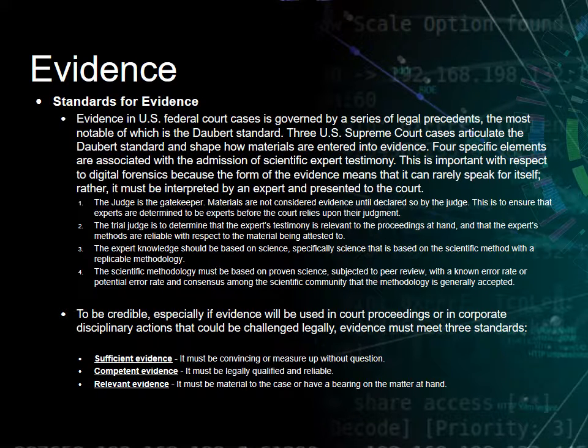Evidence in U.S. federal court cases is governed by a series of legal precedents, the most notable of which is the Daubert standard. Three U.S. Supreme Court cases articulate the Daubert standard and shape how materials are entered into evidence. Four specific elements are associated with the admission of scientific expert testimony. This is important with respect to digital forensics because the form of evidence means that it can rarely speak for itself. Rather, it must be interpreted by an expert and presented to the court.